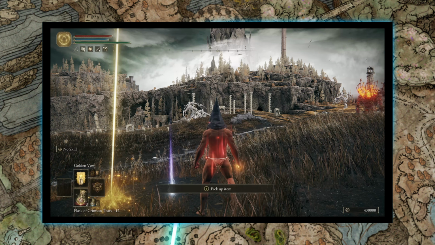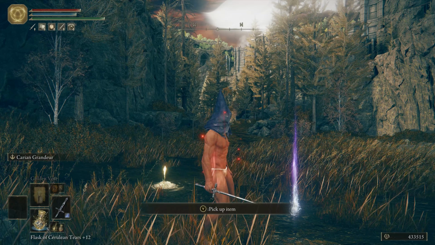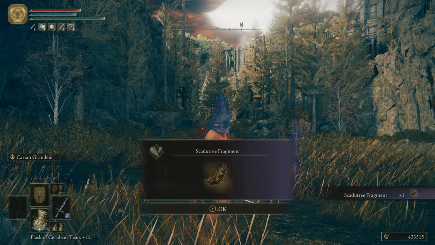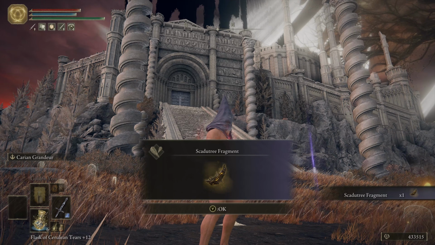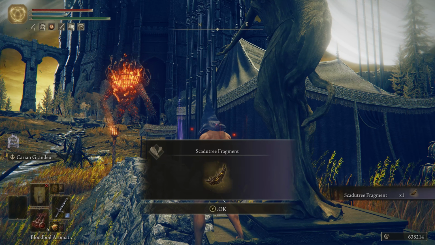For those of you that are newer to the DLC, you use these to increase your Shadow Tree blessing level, which makes you do more damage and take less damage. So after grabbing as many Shadow Tree fragments as I could find and increasing my Shadow Tree blessing level as high as I could, it was time to go and start grabbing some items.